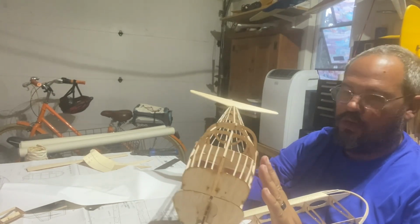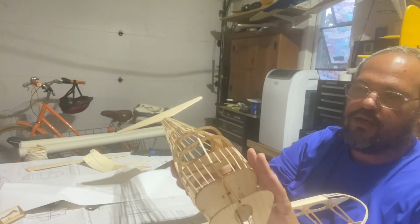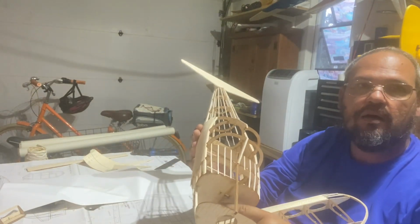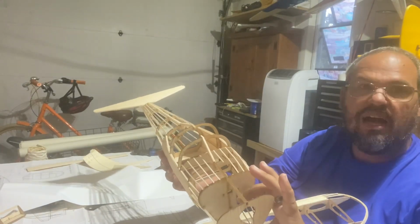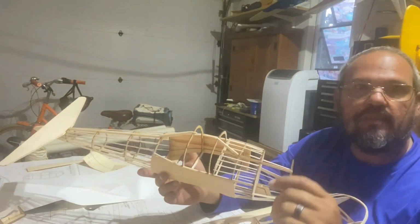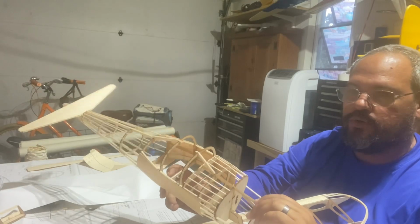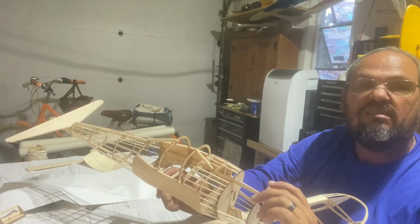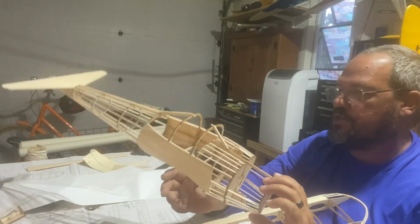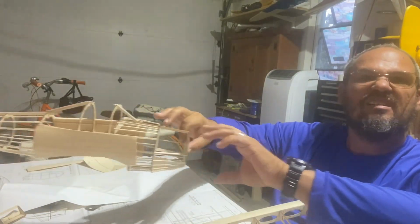So now, after I'm done filling the wings up, I'm gonna be putting some balsa sheeting on here and on this side, and also just finishing it off on these two sides. I am gonna be putting in a steerable front wheel, which will have a servo for it. I already have the motor picked out for it. It's sitting around here somewhere. I think I put it back in my toolbox. But I've already picked out which motor it'll be, and for that motor it'll take a 3-cell 1800 battery. That's really all I need for this airplane because it's very light. So, with that said, let's keep on going.